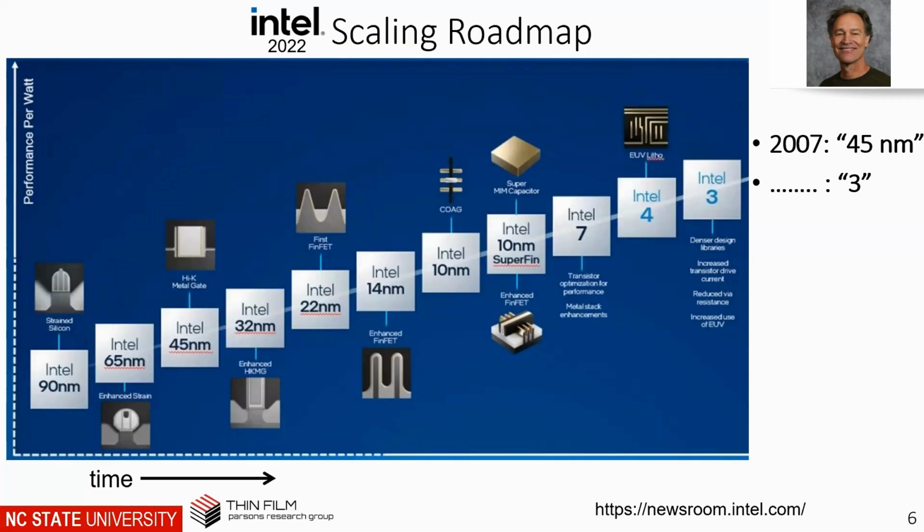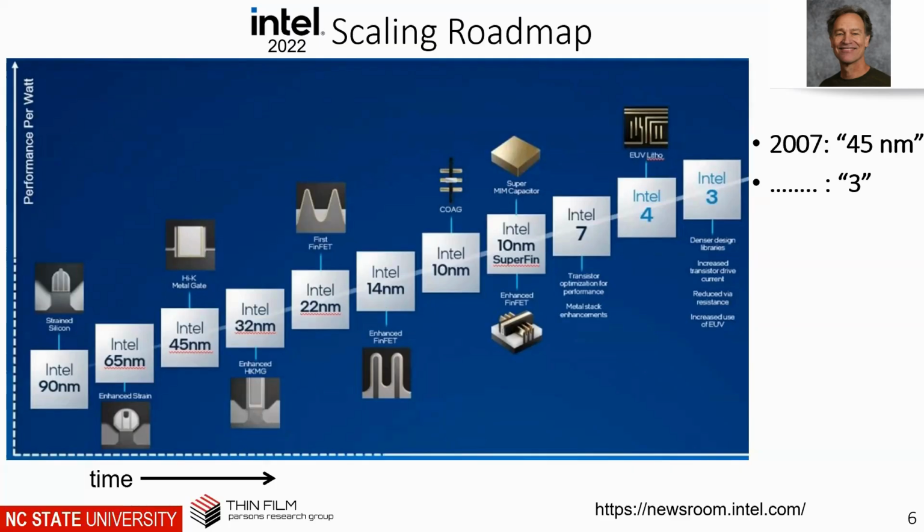Is that a typo? They left off nanometer. They decided to drop the nanometer because the 7 is not a 7 nanometer anything. It's just a 7 node, okay? Because these nodes don't really associate with size. And then they went to the 4, then the 3. So this is about where we are right now.